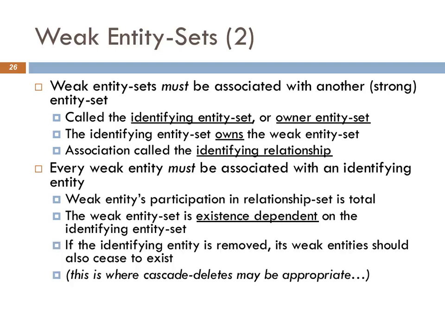This is, as an aside, a perfect example of where cascade deletes can be really useful. Let's say I'm a bank and I have a table describing all my checking accounts, and somebody closes their account and the amount of time goes by that I have to keep the account around and then I can delete it. Well, when I delete the account, I can automatically cascade delete the checks because the checks don't make any sense without the account. Okay, so that's an example where cascade delete makes a whole lot of sense. Okay, everybody got that?